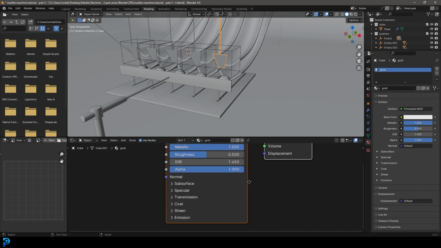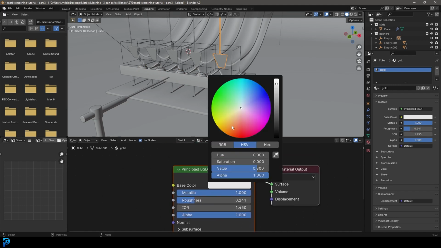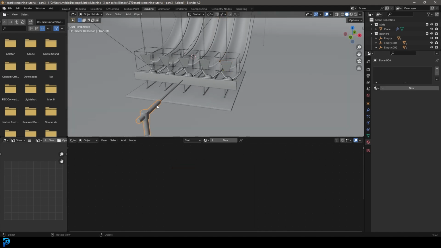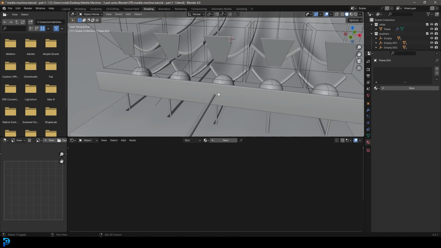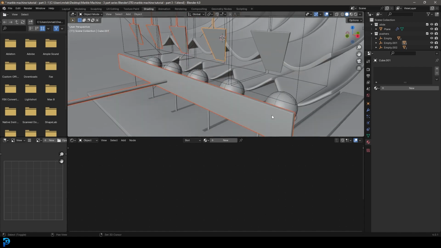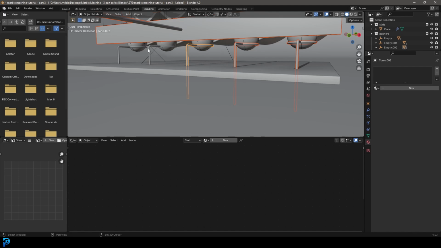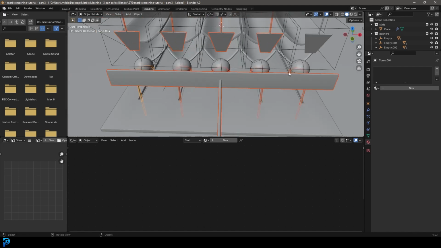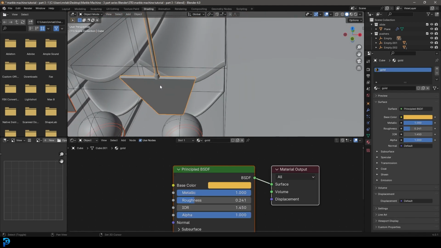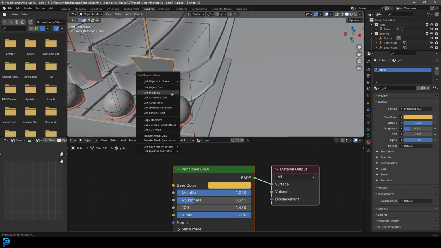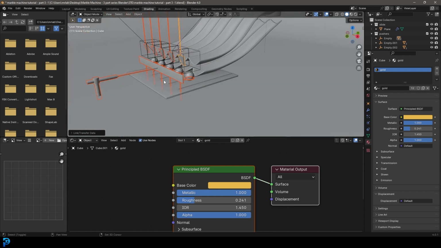Then we're gonna select one of these shovels here and go new and let's call it gold. And let's make it metallic. Let's go to the roughness and bring it down a bit. And under the base color, we're gonna make it kind of yellowish, like so. And now let's select all of the other objects, like this pusher, the rest of these shovels over here, and these kind of prongs that push the spheres up. Just holding shift, selecting all of them, and then select the shovel that you added that material to while you're still holding shift.